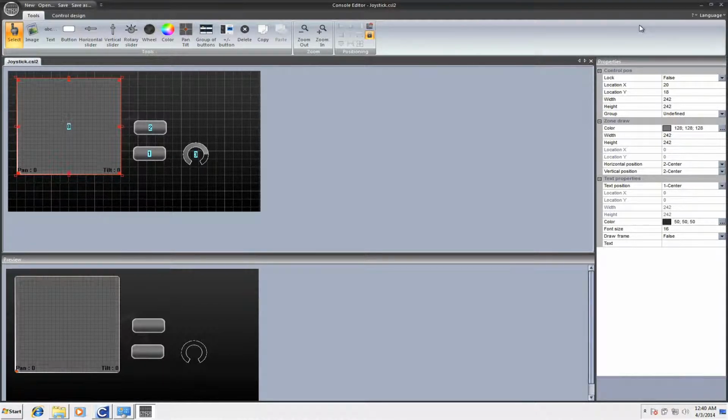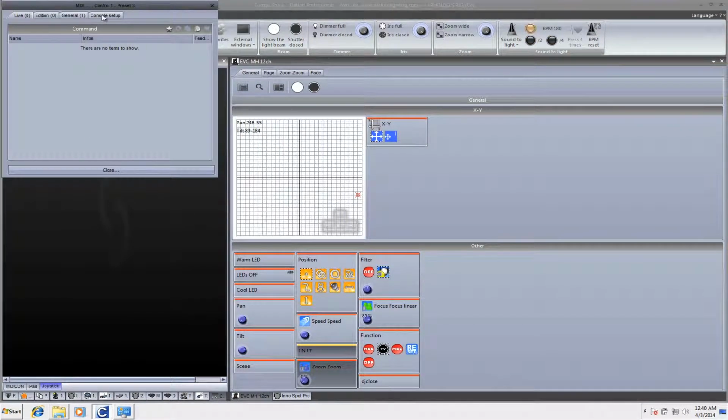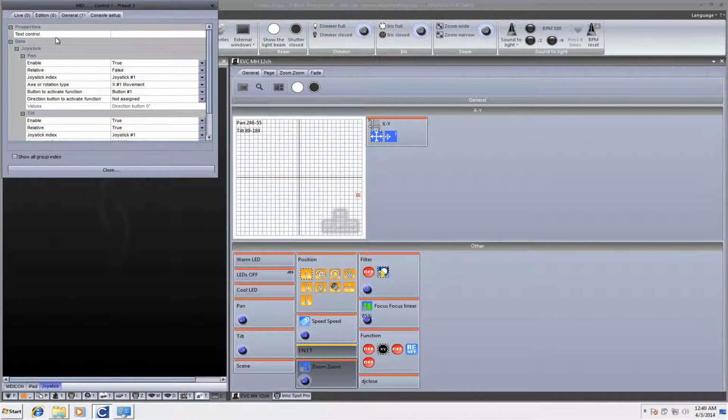Now you can map it if you want. I mean, not map it, but label it, color it, whatever you want. But this is all going to work behind the scenes. So the first thing I did is on the XY grid, I right click on it and I go to my console setup. And we're going to minimize our actual properties. It doesn't matter there. On data, you're going to see where it says joystick. We're going to enable it. And I did relative false.